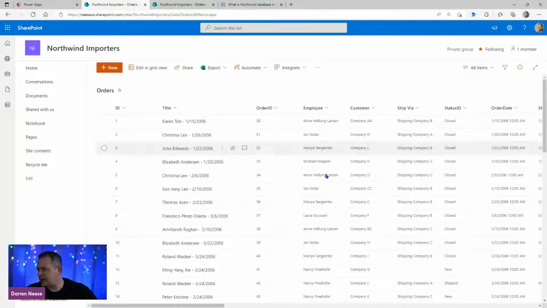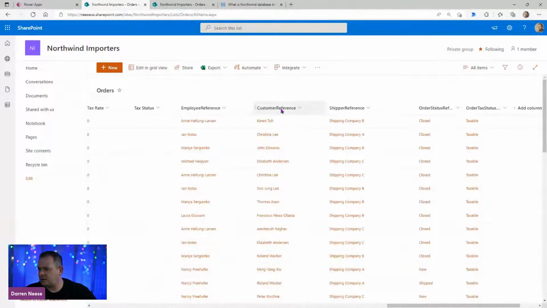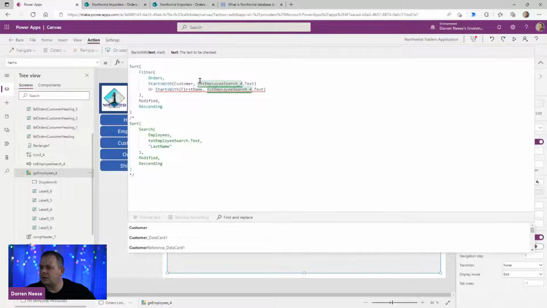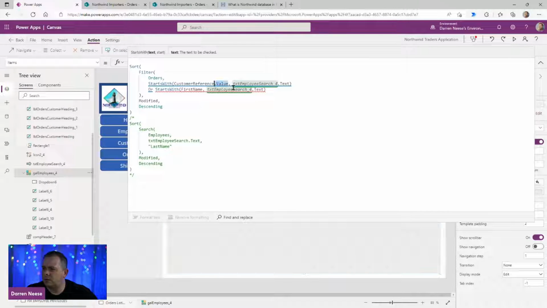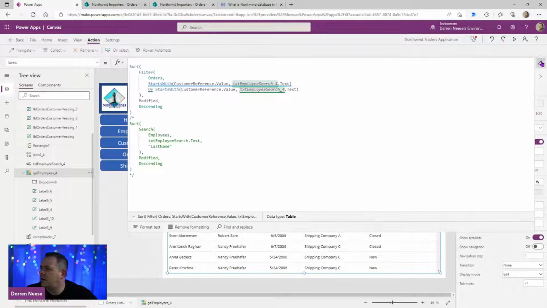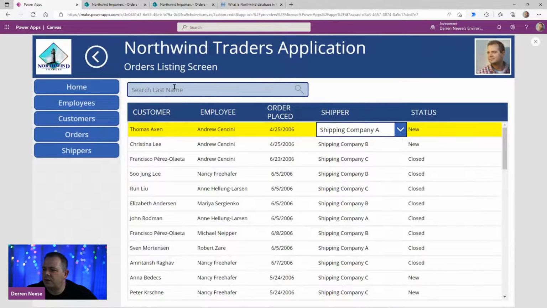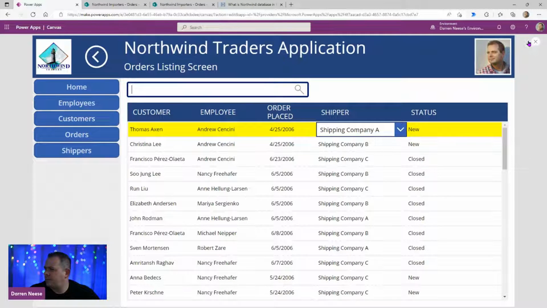So these are static fields. I actually want to get at the reference here. So I'll go over here, customer reference. Value. Okay, so we could do that. So if we go over here and we say this Axon, doesn't like that.